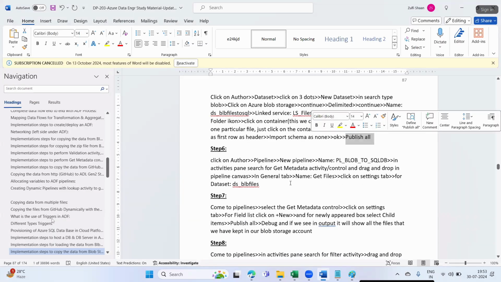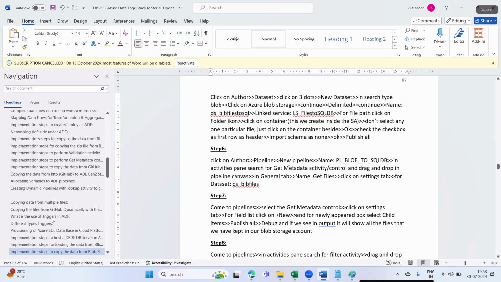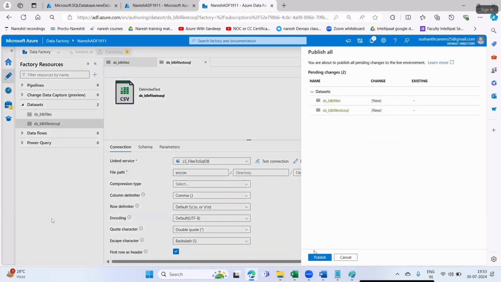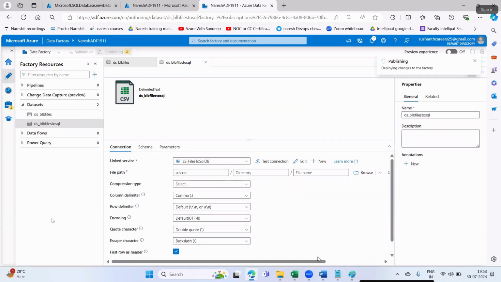Then publish all, just to save what we have done until now. Then I'll go for the pipeline implementation. Let me do the publish here.